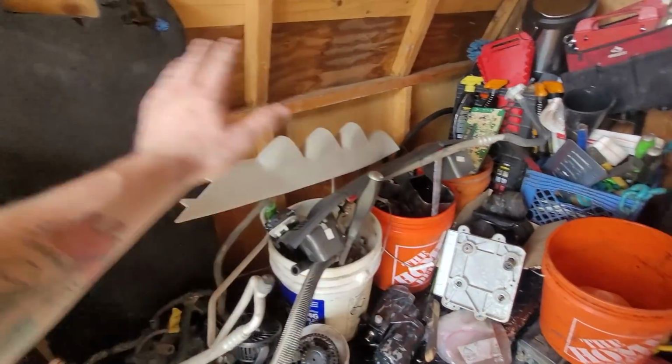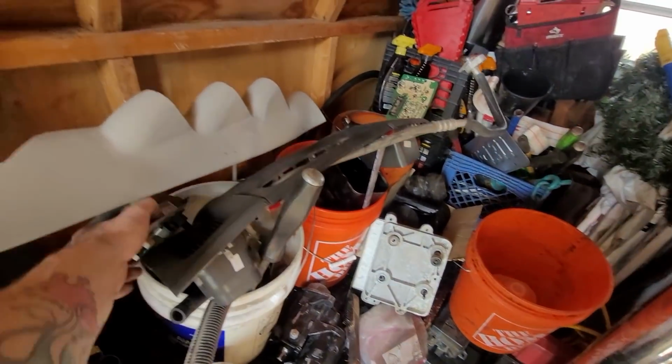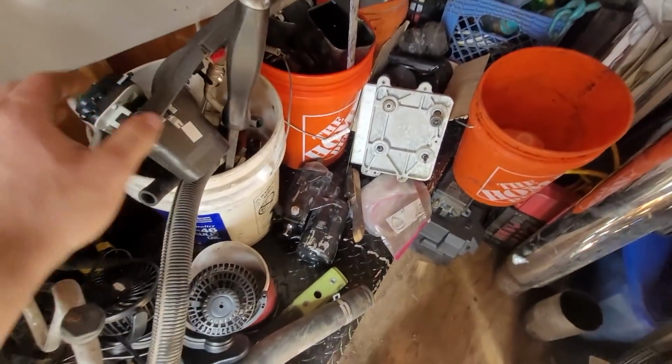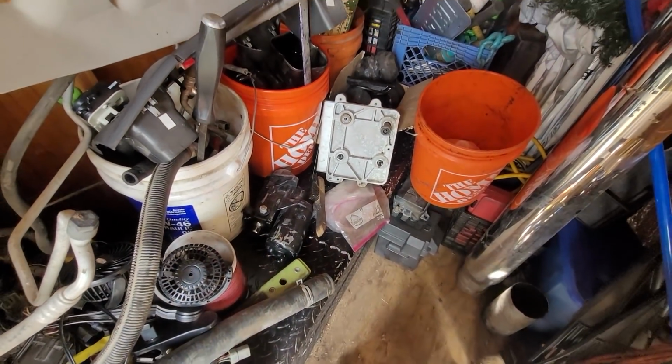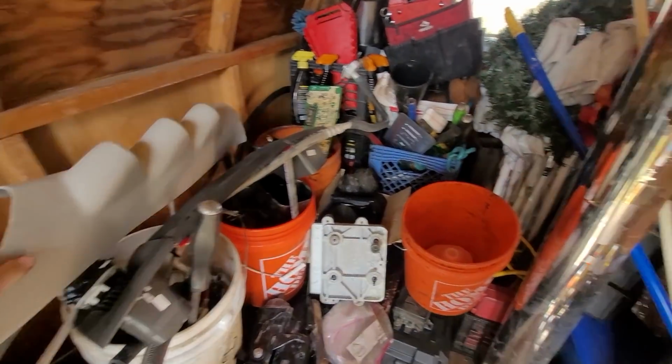Hey, here's how we're starting the day off. I got the shed pretty much cleaned out, so everything's organized. Stuff we're gonna keep. I need this back plate, and we're gonna switch to a single din. Here's that starter everybody complained about, my brand new one. Got the ECU. This is for a fourth gen if anybody wants it.